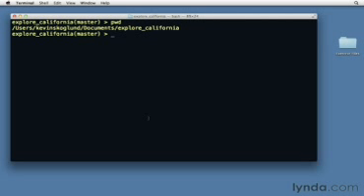Now, aliases can be a little bit dangerous, especially if you're a beginner. What you don't want to do is accidentally confuse yourself and start using an alias and thinking it is the actual command. So it may be to your benefit to stick with the actual Git commands for a while until you get really familiar with them. And then, when you really are looking for a speed increase and trying to have less typing to do something that you already know how to do well, then you can start using aliases.